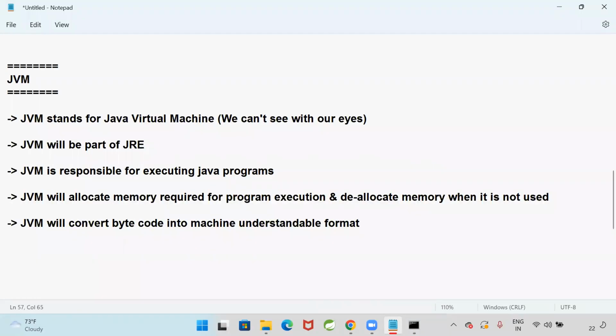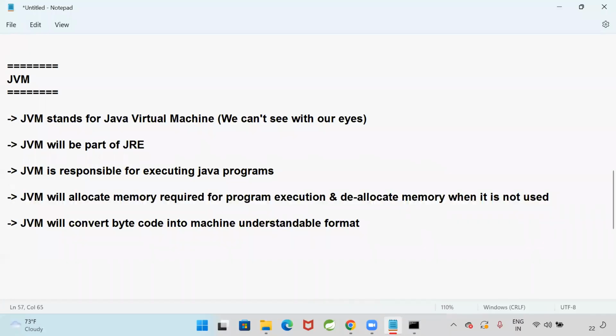So Java is platform independent, but JVM is platform dependent. If you want to run the Java program in Windows, you have to download the Windows-specific Java. But is there any effect for you with respect to the program?